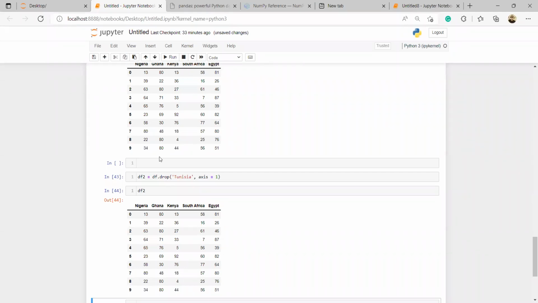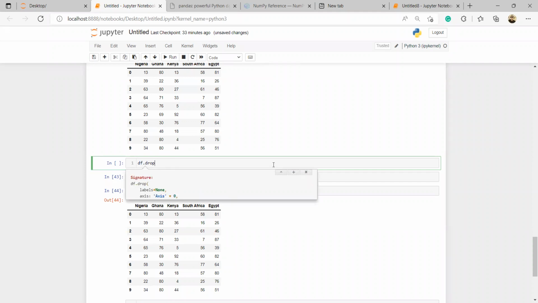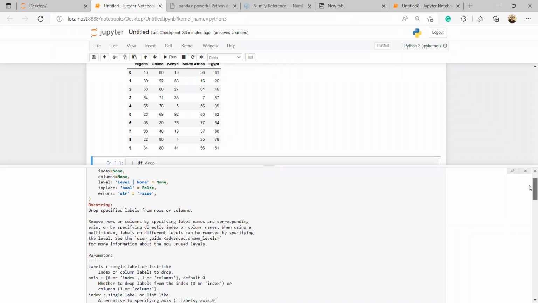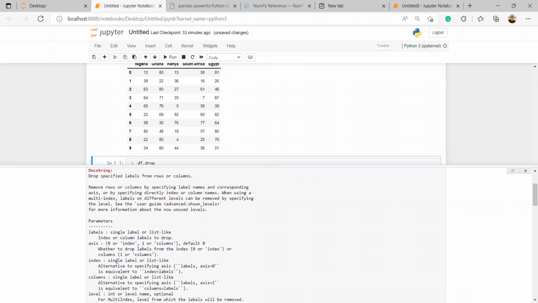Now, if you remember, if I say df.drop, let's check the arguments. Shift Tab. Look at it. Can you see axis is 0? If you go through the documentation, you see 0 or index, 1 or columns.